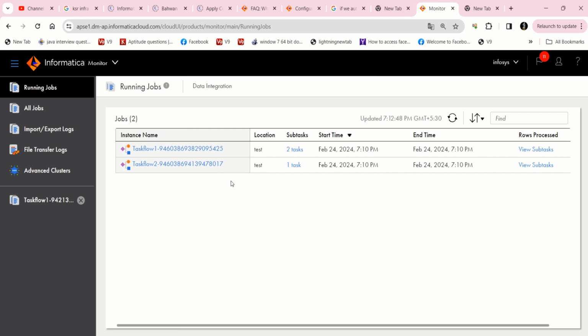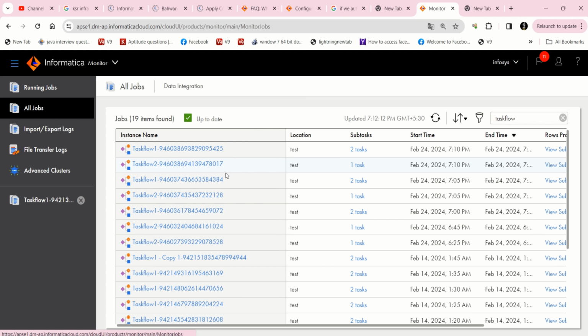So 7:10 it ran, but before that the 7:05 run we also have to see. If you see task flow 1 and task flow 2 in all jobs, they ran at 7:05. And also at 7:10, task flow 1 and task flow 2 both ran. So yeah, everything is running as per our schedule.